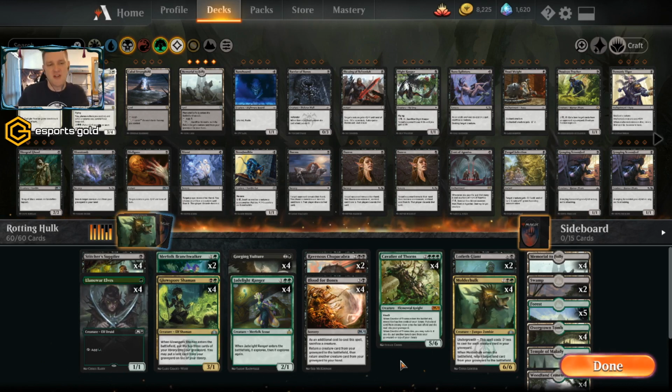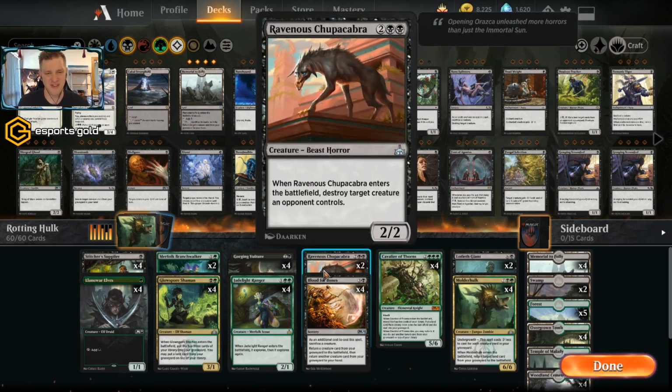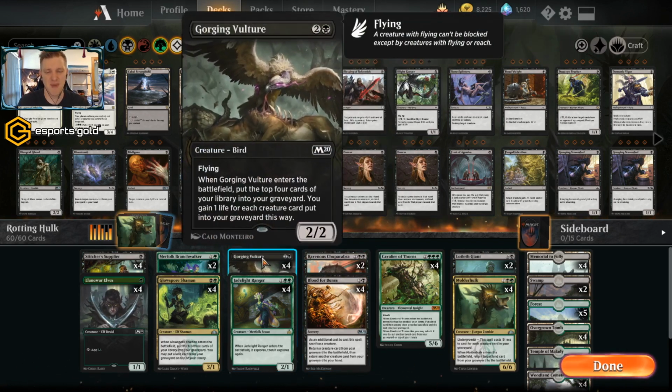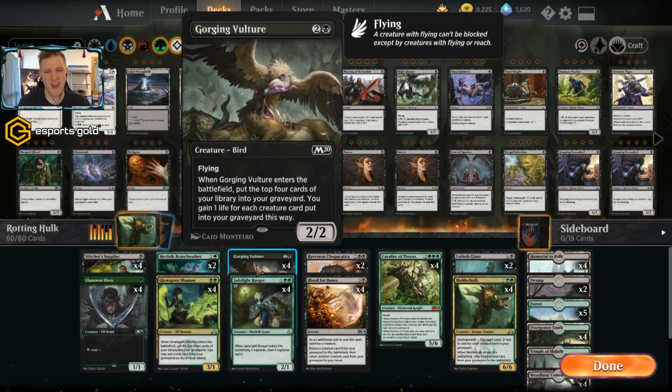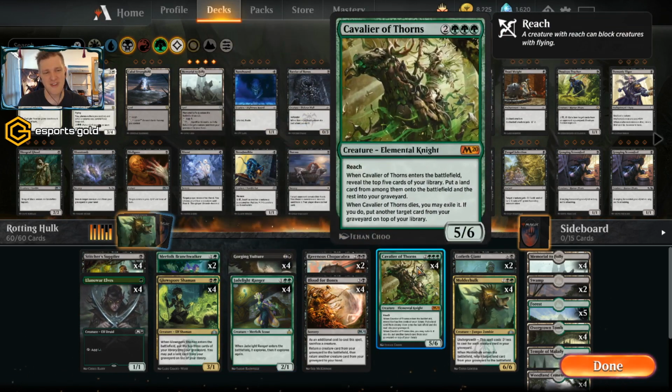It's particularly weak against Risen Reef decks. And the more I think about it, I don't know if I really want to play this in ranked against Risen Reef, or against the mono blue decks. We don't have a lot of flying interaction. What are we going to do? Block them with a Gorging Vulture or Cavalier of Thorns?